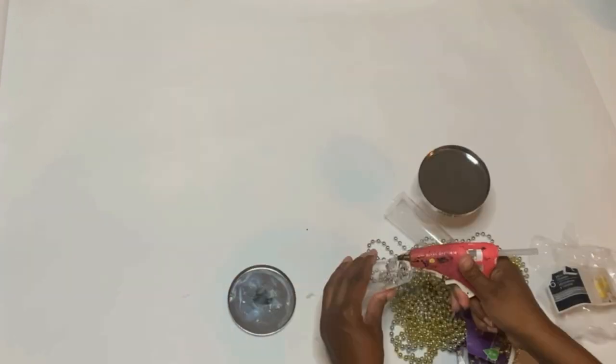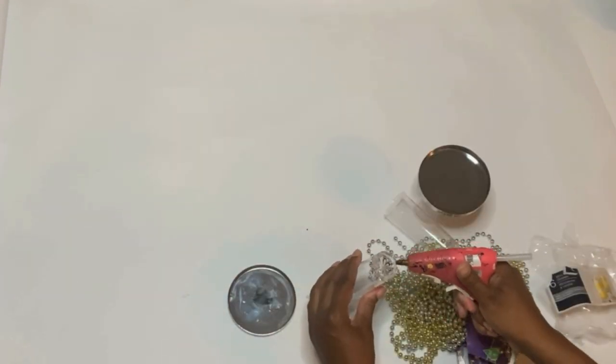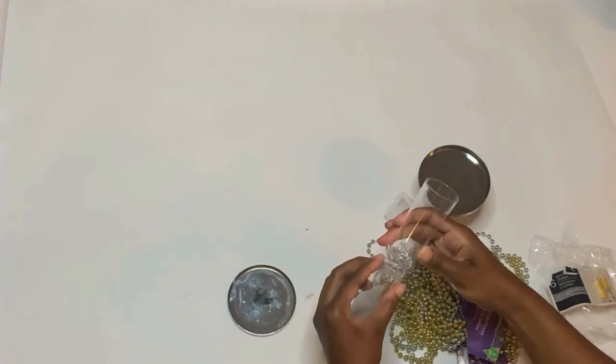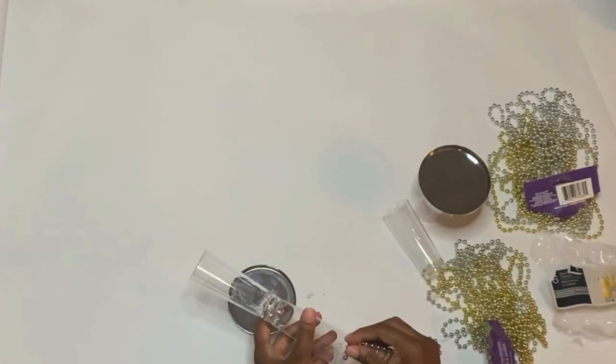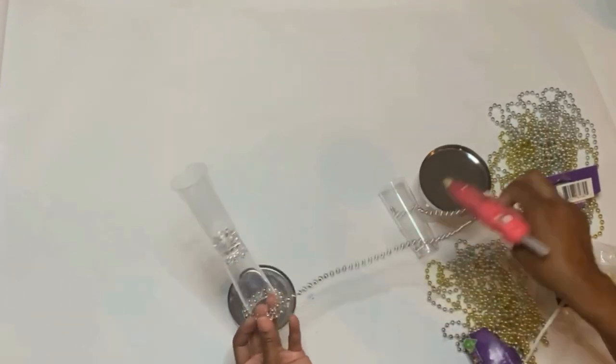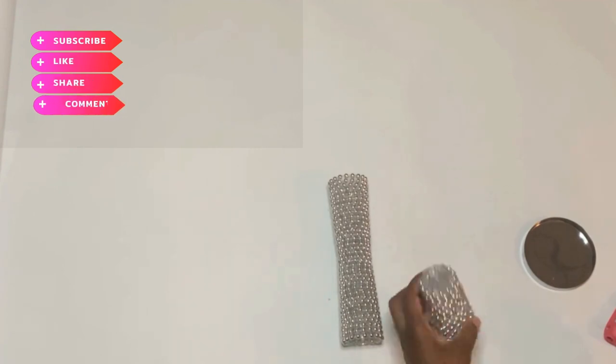This one, another Dollar Tree one. So I have these little party cups from Dollar Tree, and I have candle tops, like the metal candle top, but Dollar Tree does sell a little container that has a metal top like that. But I know that's candle safe because it came from a candle. Taking the Dollar Tree beads in silver and just wrapping them around those clear pieces there, and then putting the candle top on. You could use a different piece, but we know that that is candle safe.